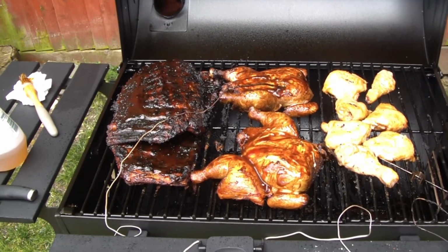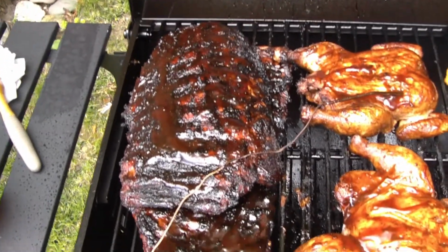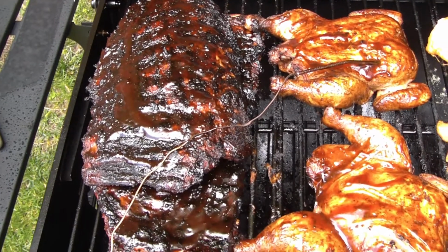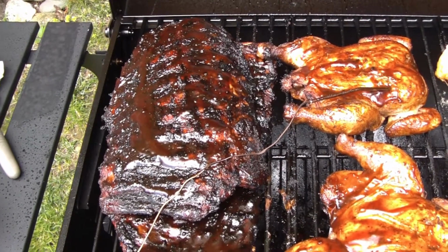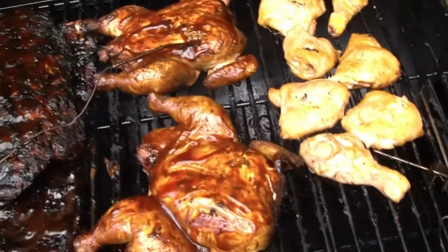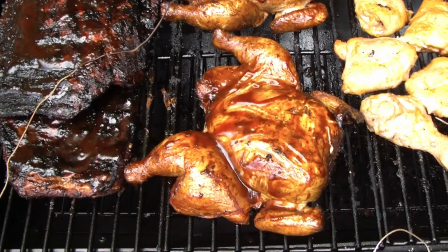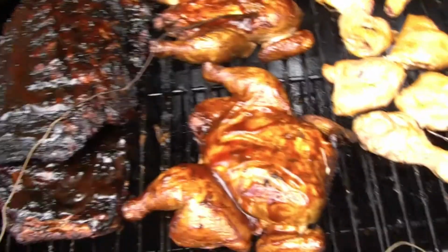We are 2.5 hours into the cook now, and as you can see, the ribs are going really well. They've got a lovely colour. That rub that we put on there has got a really nice dark colour. I've added some barbecue sauce to those as well. The chickens, which I spatchcocked again, I applied some lovely rub to those. I started cooking them skin side down first, and now they're skin side up to get the insides all done.